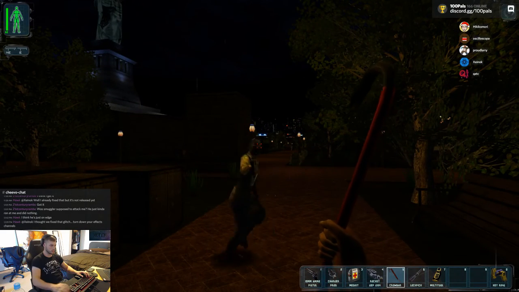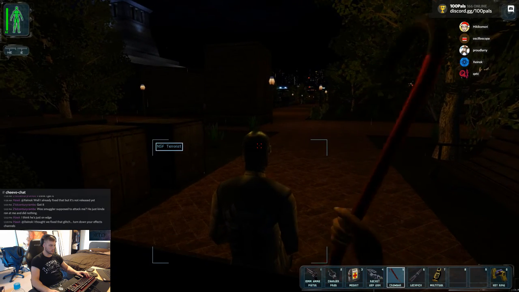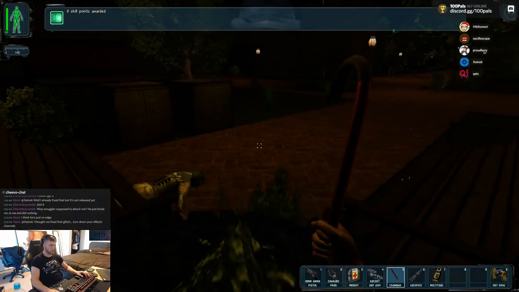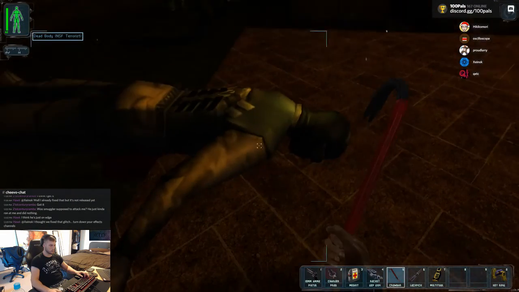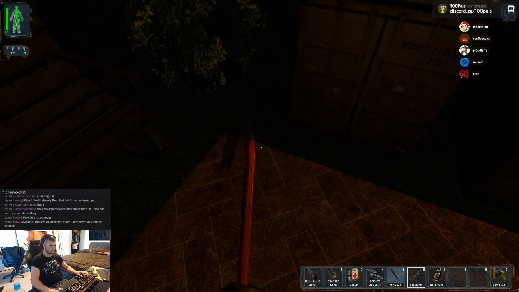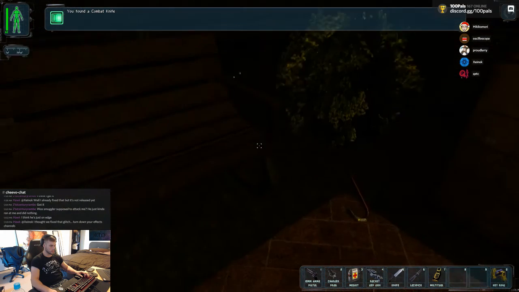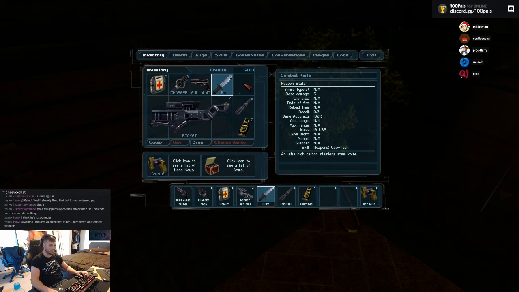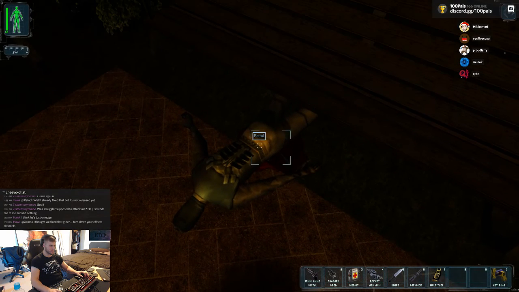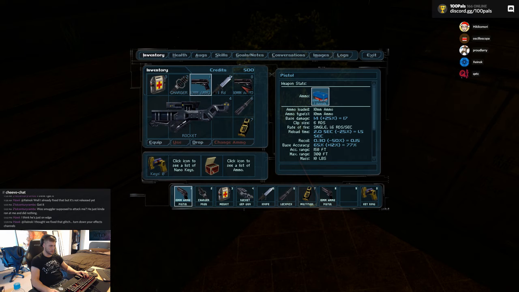Pig. One round. And double pistols again. Shouldn't extra pistols just give me ammo?